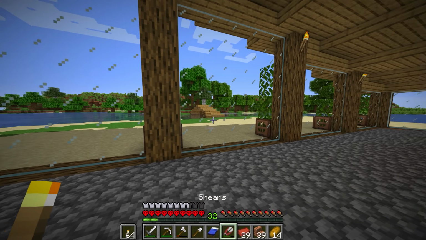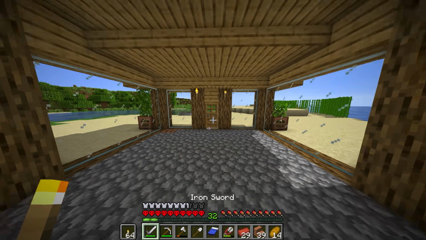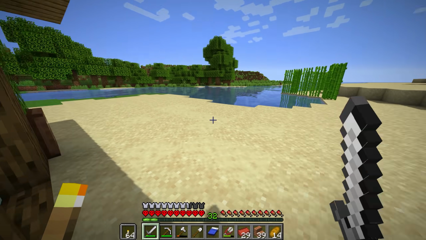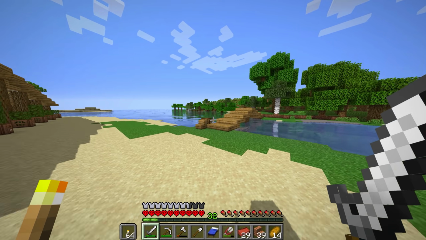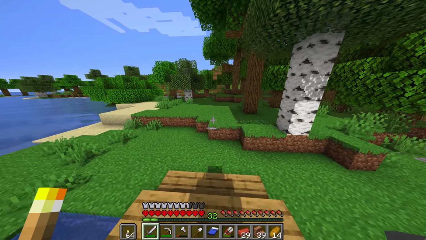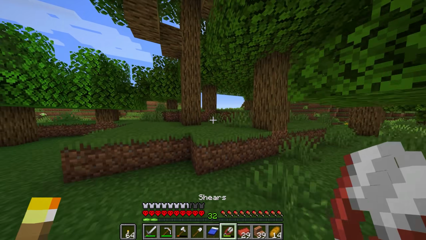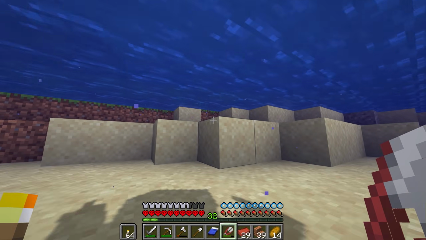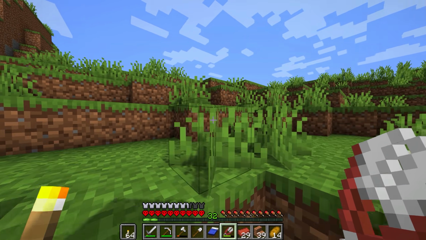We need to go shear some sheep, and I would like to get a little bit of leather, but the problem is that if I kill the cows, I'm really going to need them at some point. So if they're near my base, I'm not going to kill them. But I may travel really far in this direction just to check out what's over here anyways. I don't know if there are sheep over here, but I assume there will be at some point. So that's the current plan, just in case you guys were wondering.